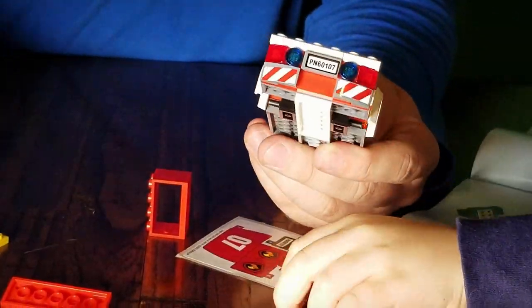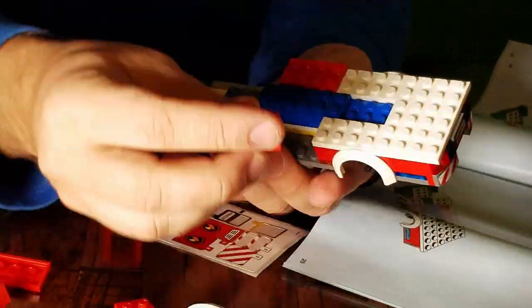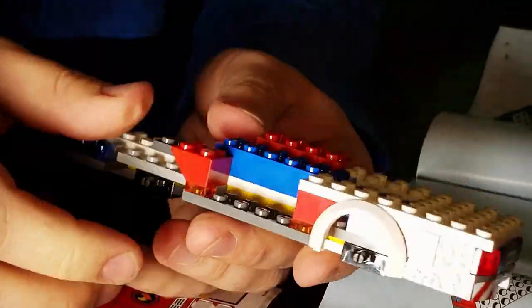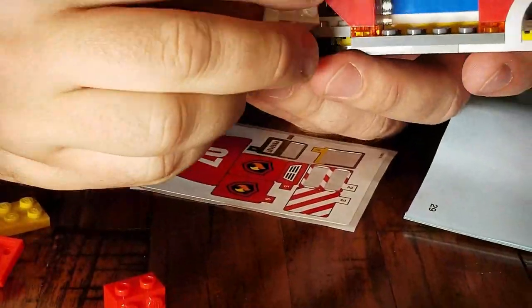Alright, let's continue our building. I'll count this for you, okay? So now we need 2 of each. 1, 2, 3, 4, 5, 6, 7, 8, 9 of them. And then we're going to build the outer wheel base.